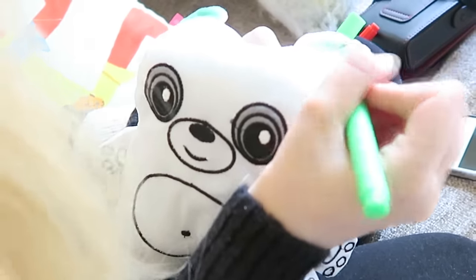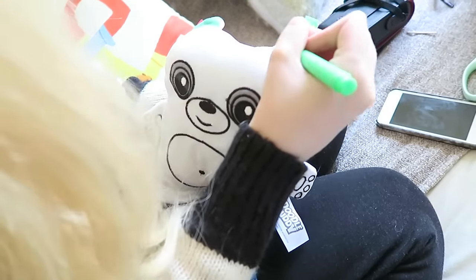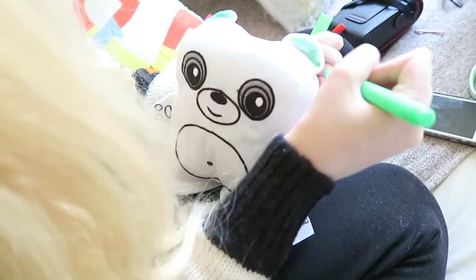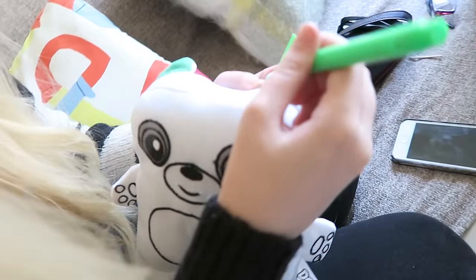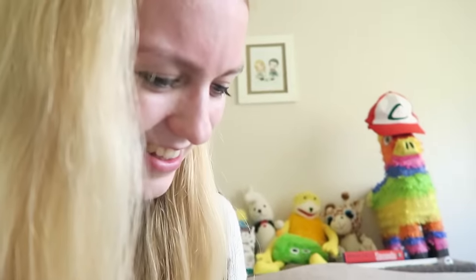On YouTube sometimes someone will wake up and there'll be like a bear under the porch. Are you interested in buying any honey? I'm pretty sure the only bears in the UK are in zoos - I don't think there are any wild bears here. We're kind of safe from bears. I heard they're gonna try and reintroduce wolves though. That scares me. Wolves are awesome, yeah they are, but I'd be scared to find one in my garden.